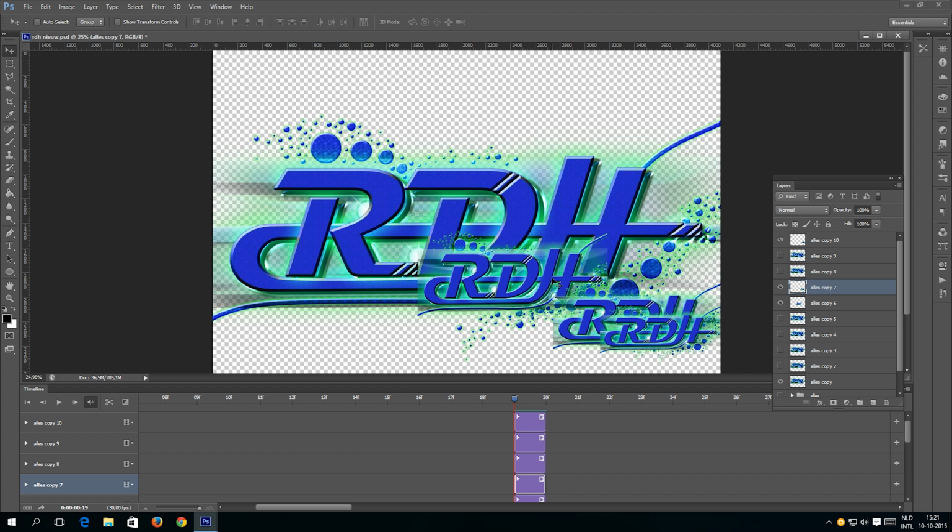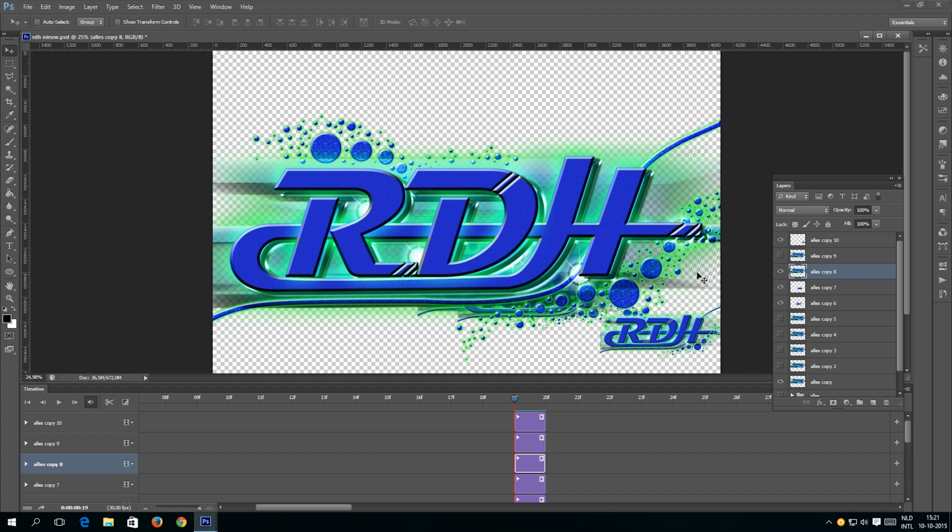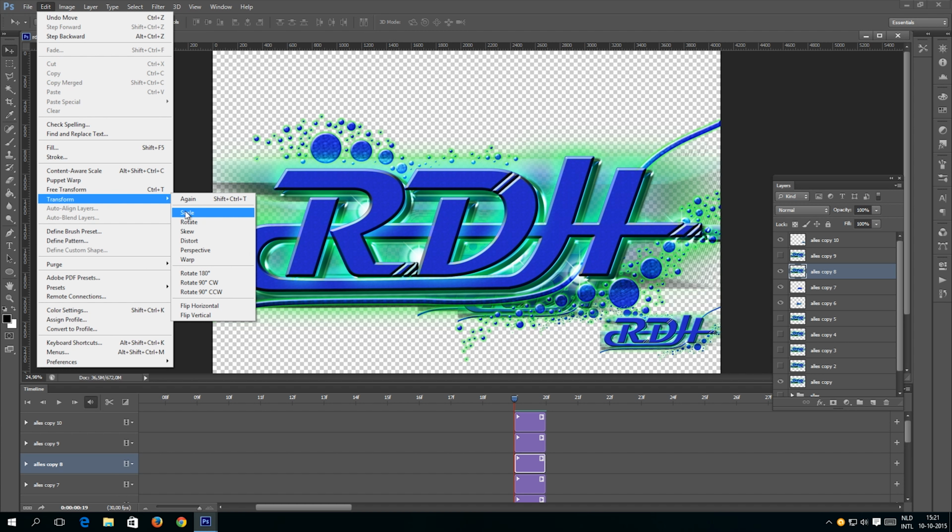Basically what I'm going to do is crop down layer by layer, but make sure in this case I'm going from the big one to the smaller ones, so that each frame will be just slightly smaller than the one before, and at the same time I move it a little bit towards the end goal.